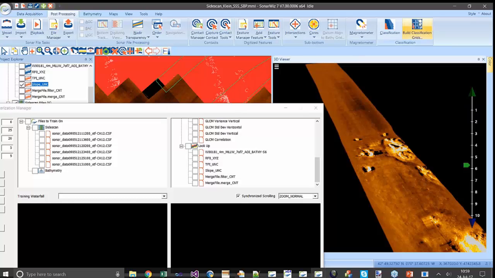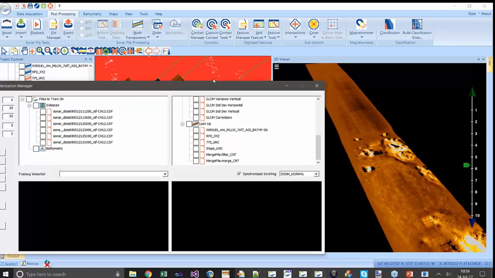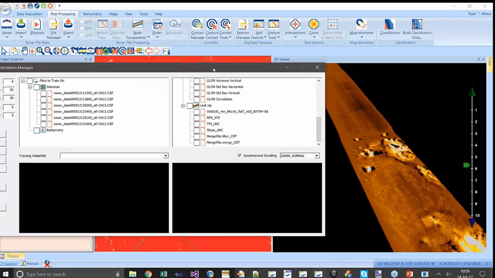From a bathymetric grid, you can get slope, aspect, terrain roughness, TPI, etc. But if you have some other auxiliary information, maybe amplitude data from a previous project or a different sensor, say from an ADCP or something that SonarWiz doesn't support, if you can grid it and pull it in, we can co-locate it as a grid and use it as a lookup texture.